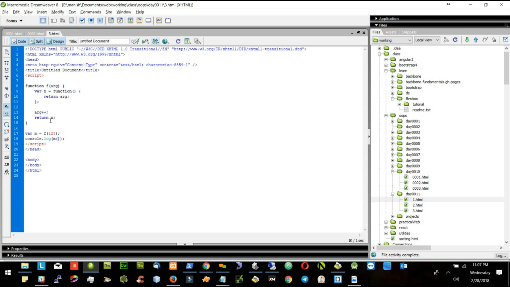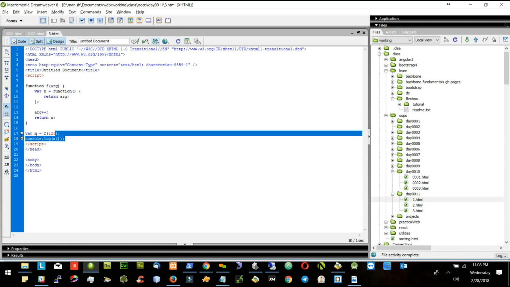Generally this function should only be able to access whatever is inside this function, but now we are able to access this variable in the global scope, and even if its value is changed to another value, we are able to access it. That is the meaning of the closure, that it can access the variable even if its value is changed.